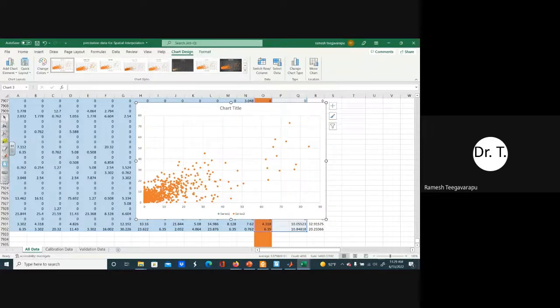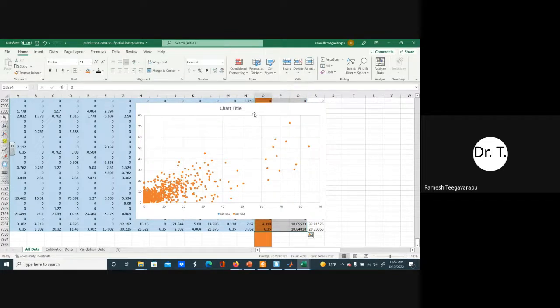But of course, I have some issues. But this is a simple, what we call linear regression model for estimating missing values at a location using a simple spatial interpolation approach. Okay, now how well we are doing, of course, visually we are okay.